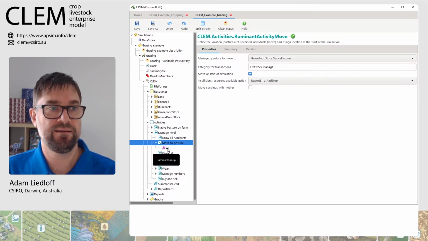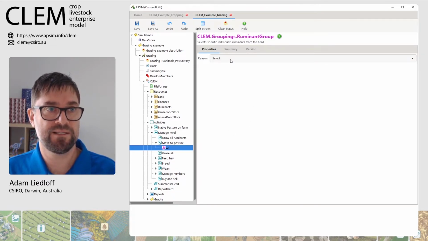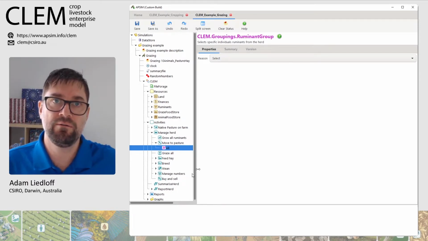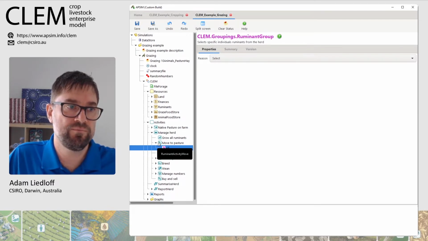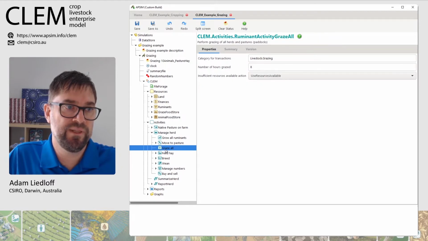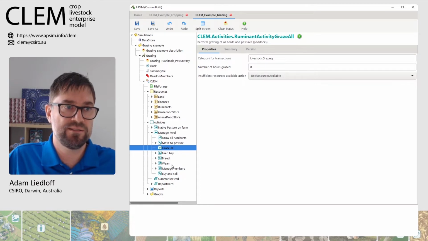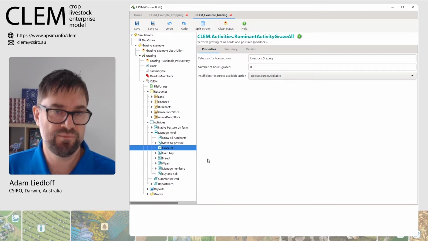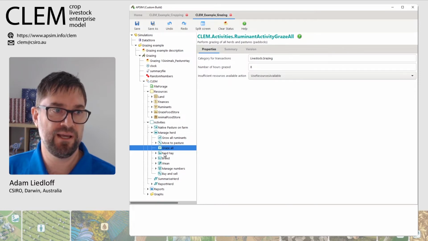This has a filter group under it because we need to know who we're filtering. It's a select as opposed to a destock filter group, and it has no filter items under it, so it will basically filter all individuals. We then have a graze activity with a few settings that basically has all the functionality to do the grazing. So it will work out the animals moving, what feed is available, and feed the animals.